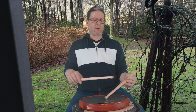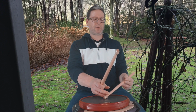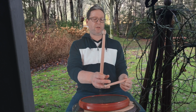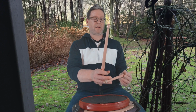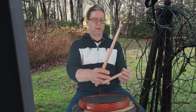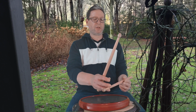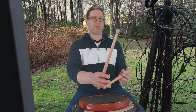The stick will leave the cradle on its initial impact, so it'll hit first. The stick will leave the cradle. Your thumb spring will engage. It'll hit, and then return to the cradle again. I'll just show you that one more time. So double, pivot from the elbow, it comes down, it leaves the cradle, thumb spring engages, it hits again, and then returns to the cradle.